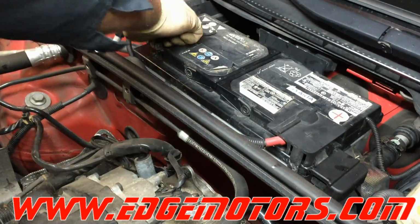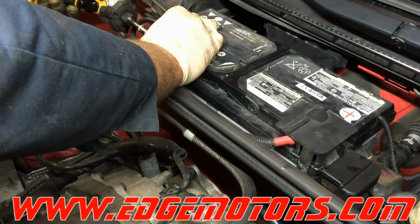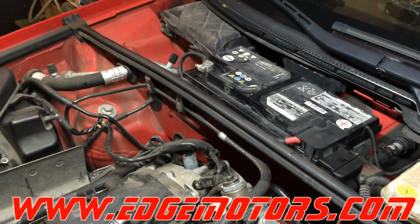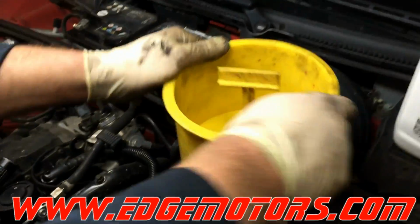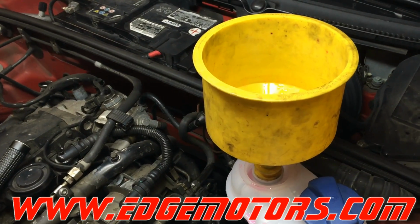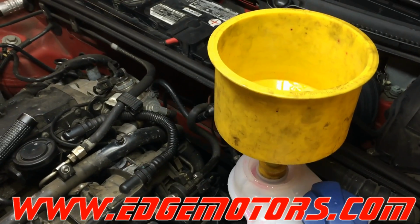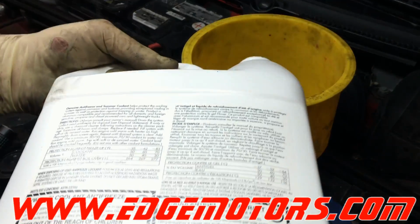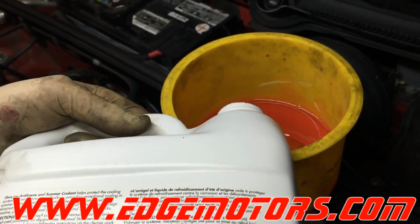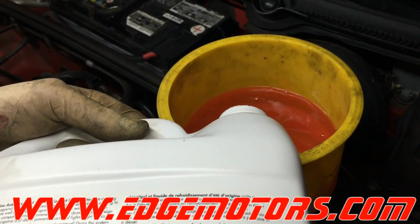Connect the battery back up, tighten up the lead. Now we're going to fill it up with coolant. The original coolant comes full strength. You could mix it 50-50 with water.